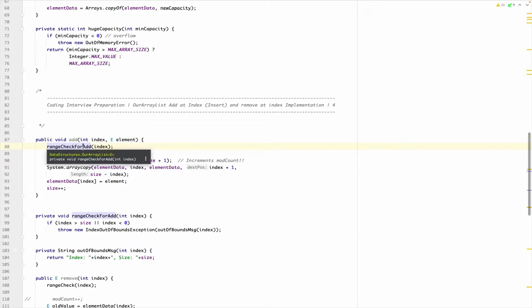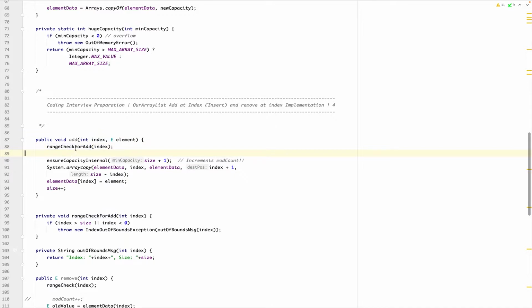They are calling a range check for add, and here we can learn not only the management of edge cases but also how to write good code. You will see they have a lot of methods which are only one-liners or two-liners, and they are making small methods for a specific purpose.